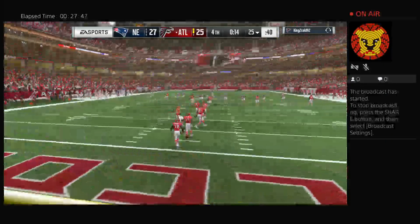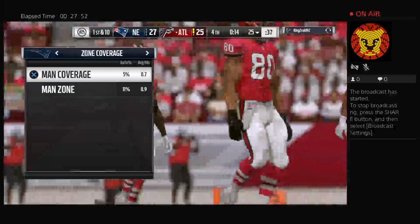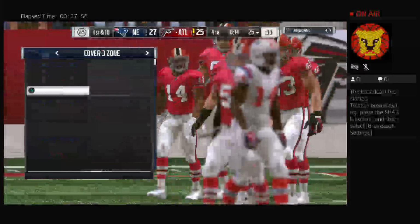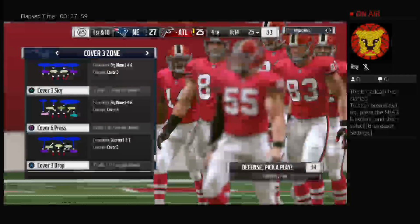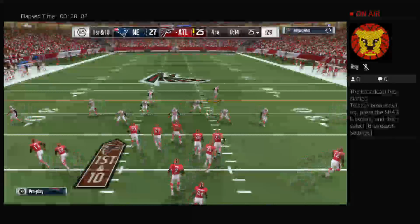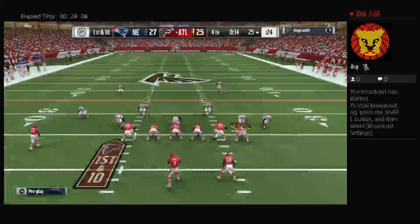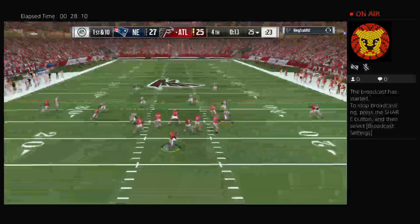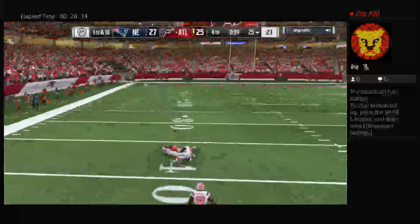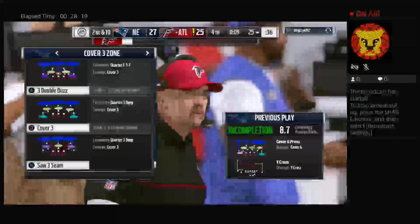And no return on this one as the fair catch is signaled for and taken. Here comes the Falcon offense now as they get set to take over here. So you're right there, but obviously the clock is not your friend. How do you handle this situation? You're thinking two plays. One, to get yourself in position for the second one, whether you're able to get into field goal range or you have to try another deep pass, another Hail Mary. But you're trying to get the first one to a receiver, get out of bounds, and give yourself a chance to set things up for an easier shot at it. We'll see if they can do it. Might be easier said than done.